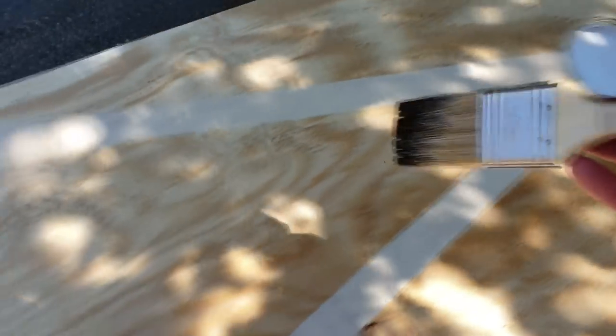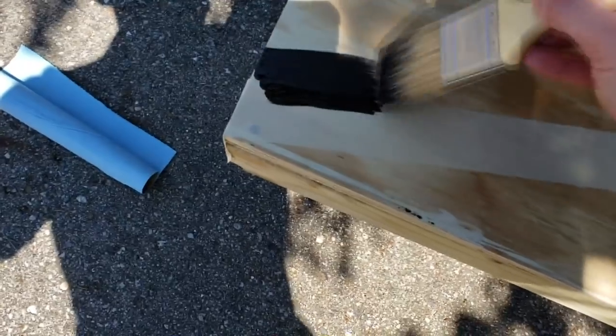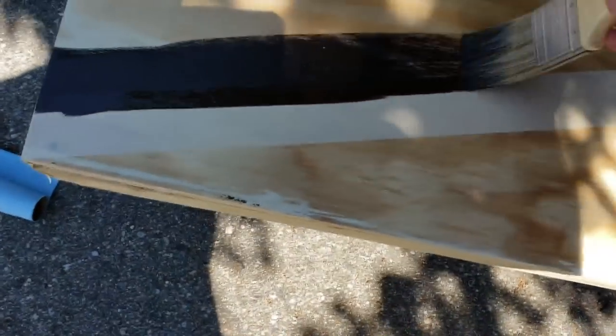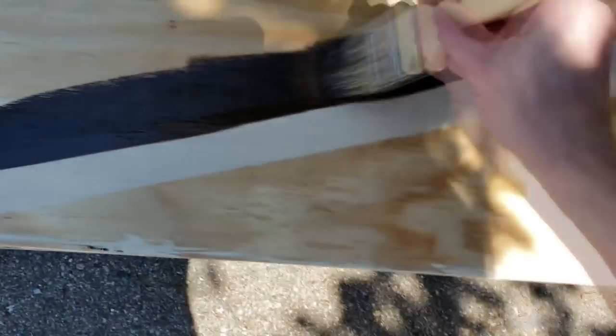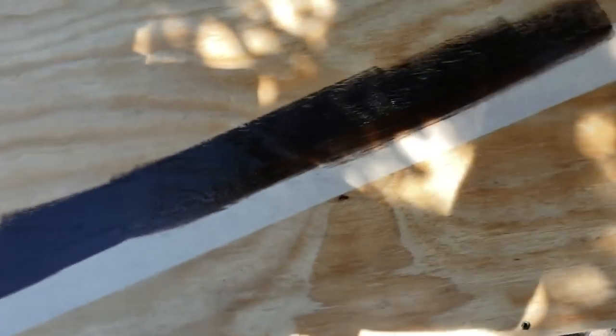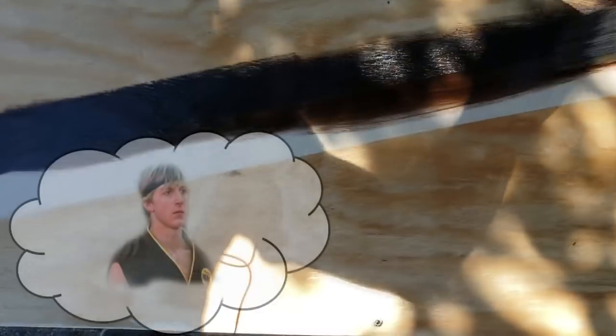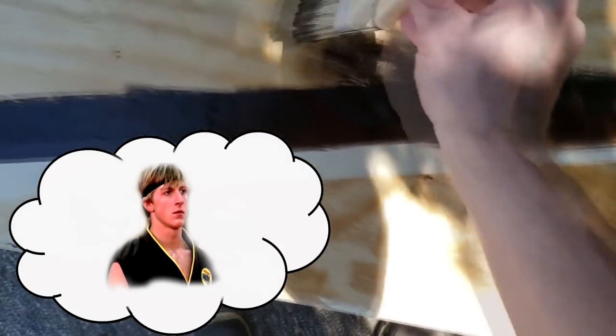So I take the brush and I'm going to brush with the grain along the tape. I like to do along the tape first because that sets up my borders, and then the middle just becomes something that I fill in. But make sure that you go with the grain the entire time. Don't do any of that Karate Kid wax on, wax off type of stuff.